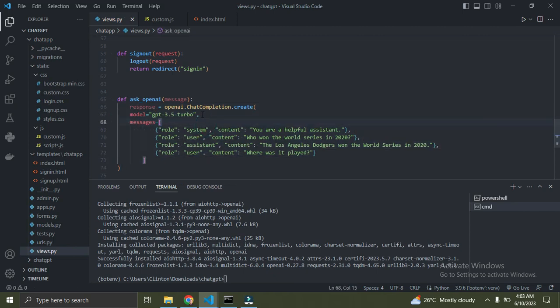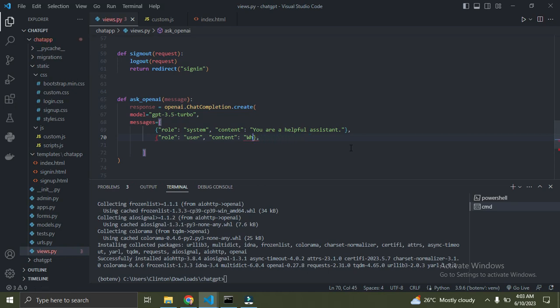Okay, so once we've done this already, what's the next thing for us to do? I only need this system and user, so I'll remove these two. The engine we are using is GPT 3.5 Turbo. Understand? So this role, this user, right now this content should be our message, and this message comes from the front end. So I'm going to pass this message over here. Right now this content you see there should be the message coming from our form. I'm going to say message now.